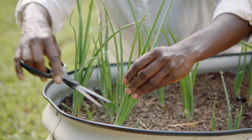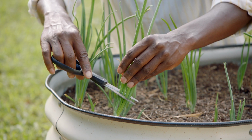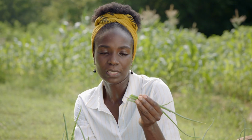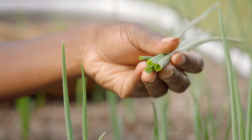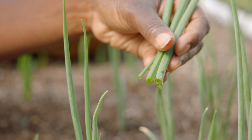So real simple, just get your scissors, like I said, a couple of inches above the soil. That smells so good. I love onions. They grow on everything. And there's your first green onion harvest. And I'm just gonna be harvesting just the tall ones today. It's a really good flavor.